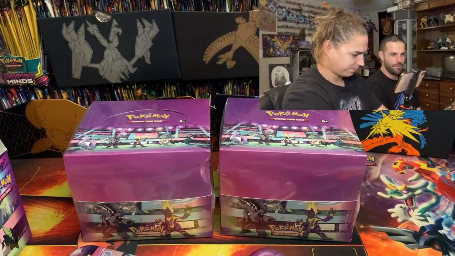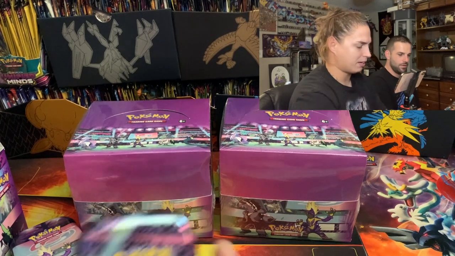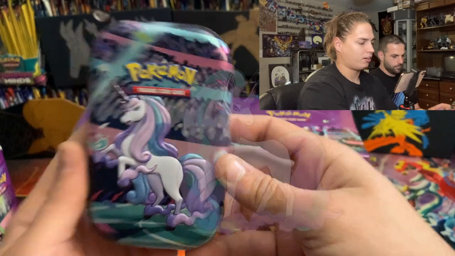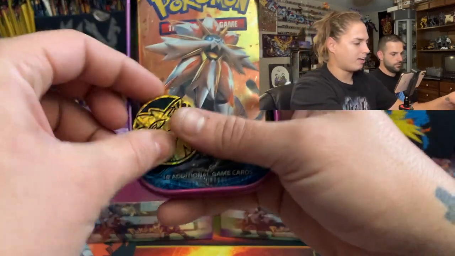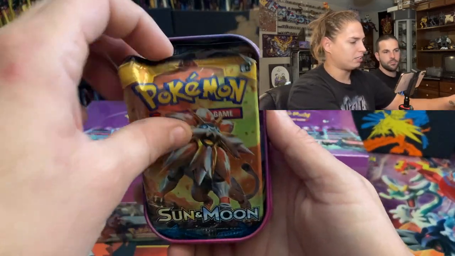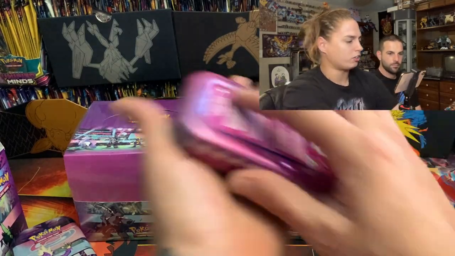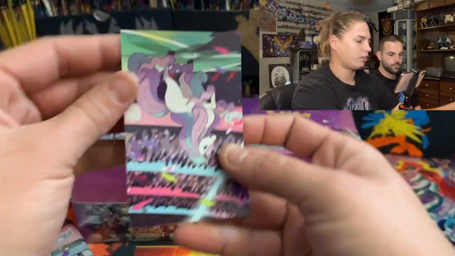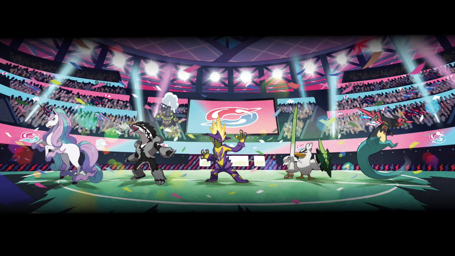Alright, let's see if we can get them ripped out here. I'll let you rip them out for me if you don't mind. Just try not to shake the table. Alright, so we'll start with the Galarian Rapidash. Okay, we have a Lucario, it looks like. Coin. Sun and Moon, and please be Darkness Ablaze. Yep, Darkness Ablaze. So one Sun and Moon, one Darkness Ablaze, and then it comes with the card telling you about the Pokemon. And you can put all four of these together and make one pretty cool image.